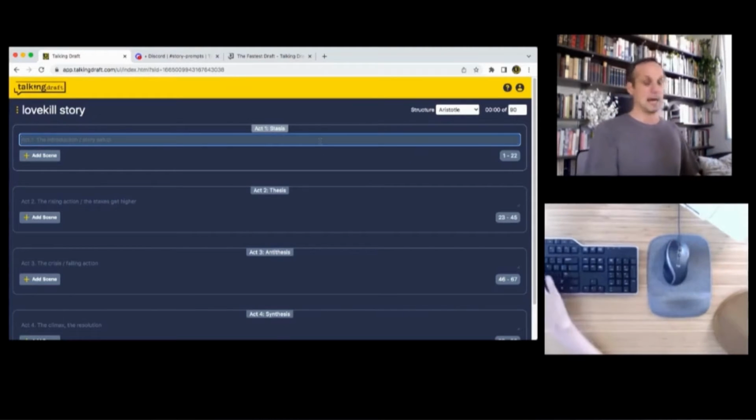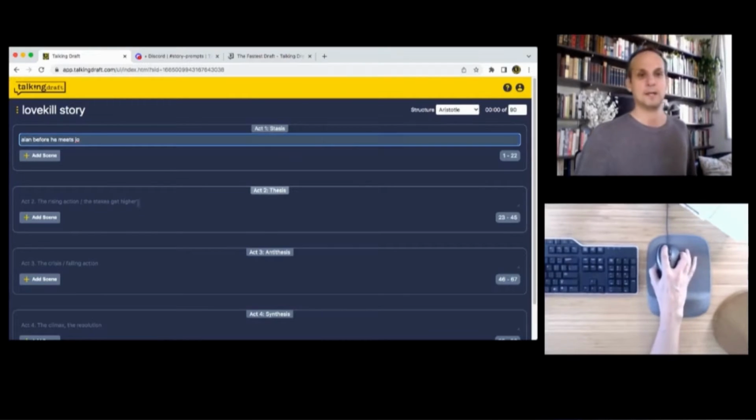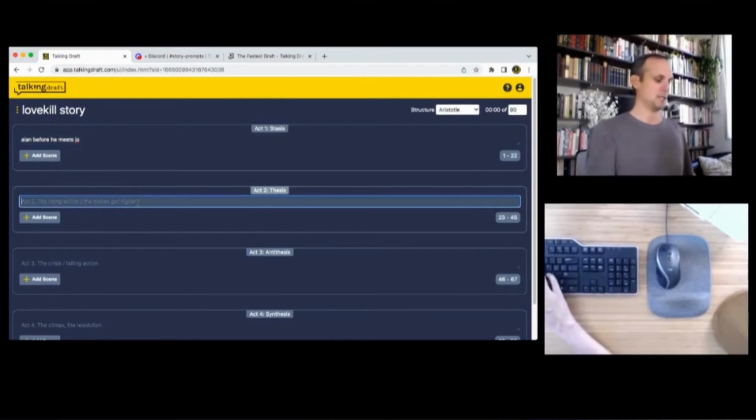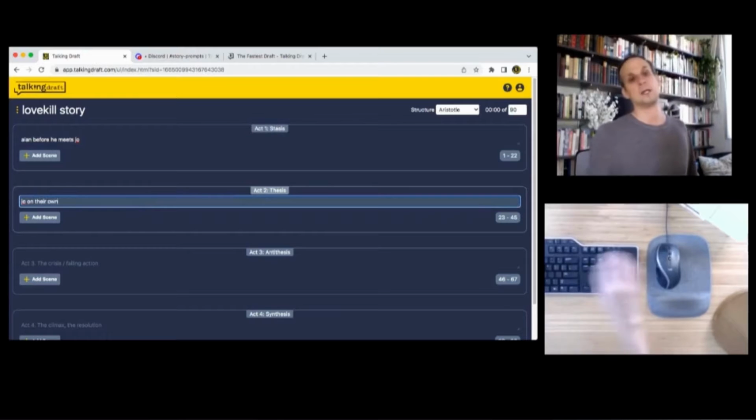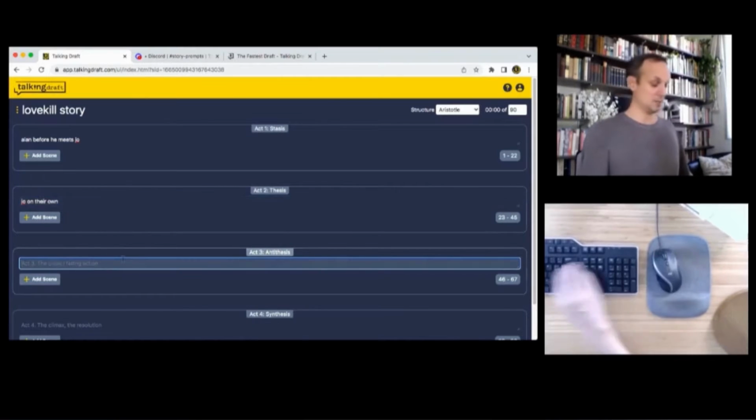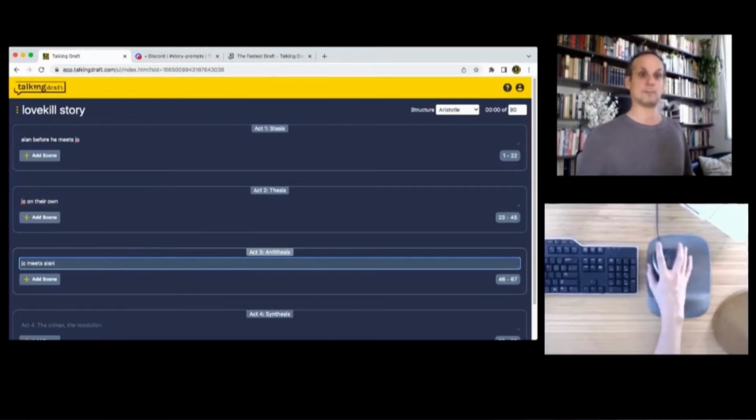So, I imagine that this story in the beginning is we see our main character, Alan, before he meets Joe. And then the next section is going to be Joe on their own. And then the next section is going to be Joe meets Alan.